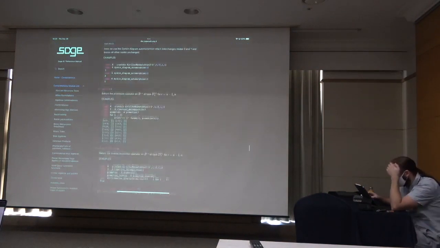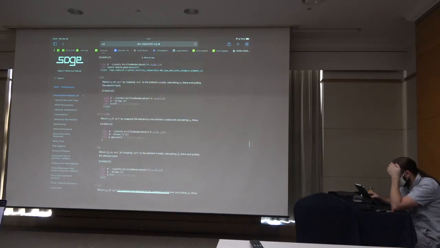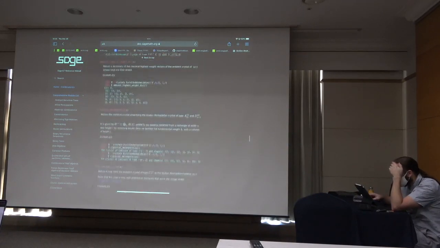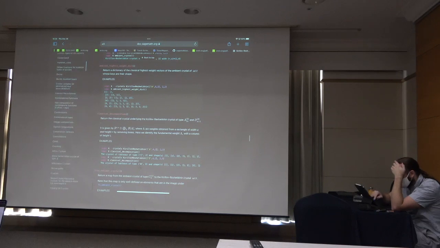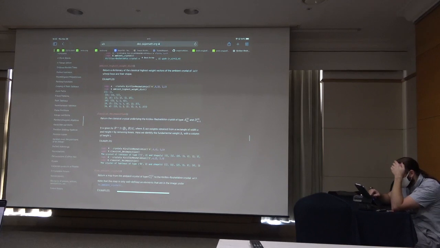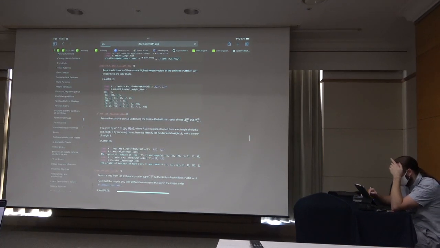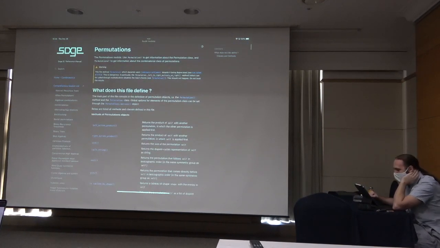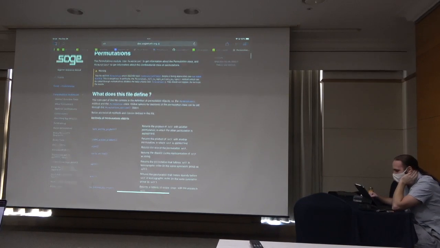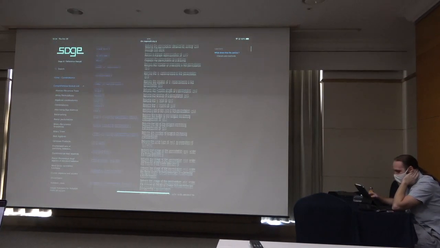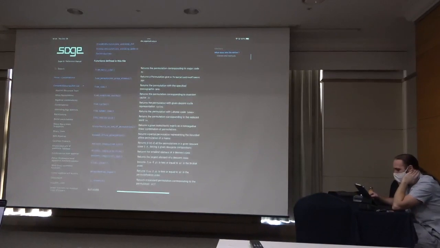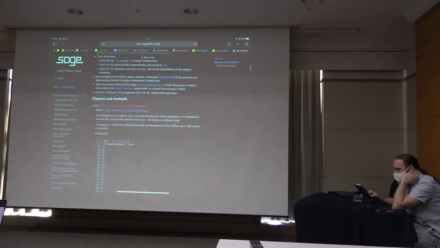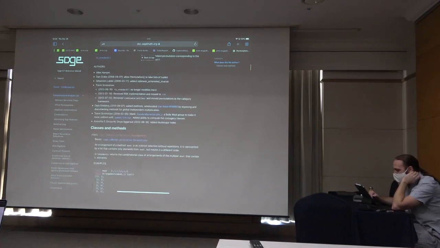I'm trying to think of a place off the top of my head where that actually would occur. Let's go look at permutations. Permutations is always a good place to look. We'll look at this to see how it's formatted.